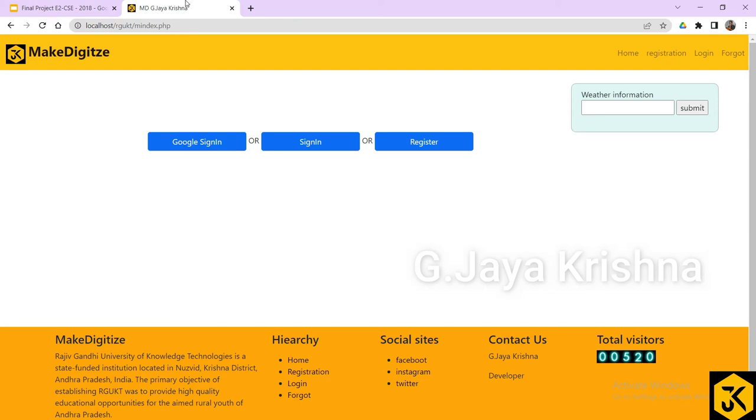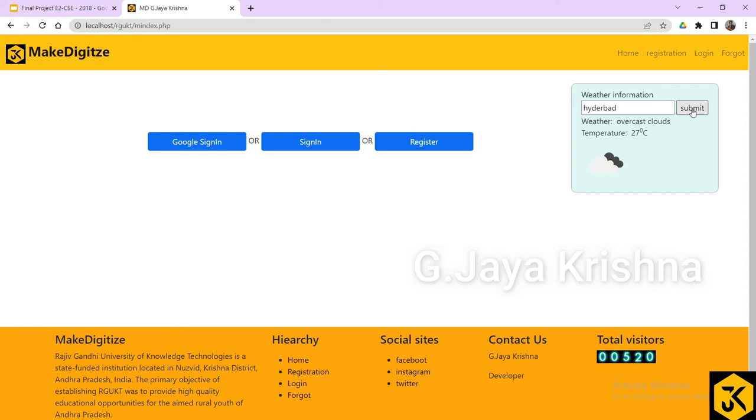So here this is the index page. Once the user tries to access our website, this index page will be shown, where the user can enter a village name. For example, if he enters Nojivi and clicks the submit button, the corresponding information will be displayed, whether it is overcast clouds and temperature 27 degrees, like that. Okay, if I try to enter Hyderabad, click the submit button.